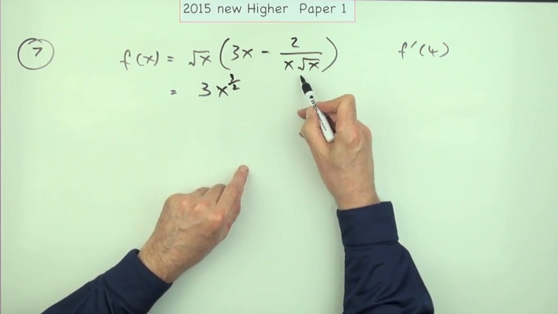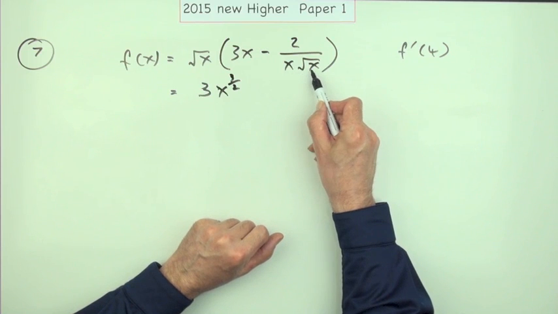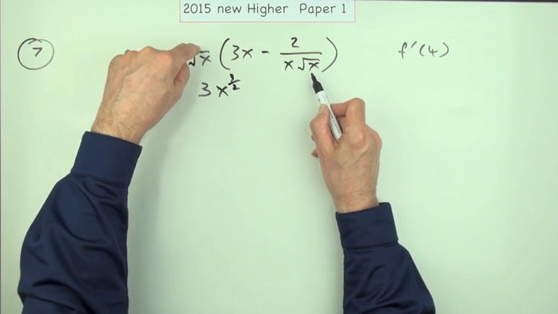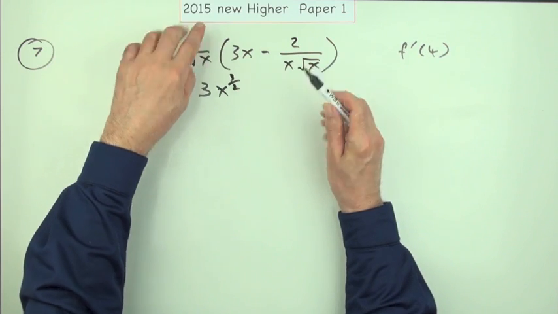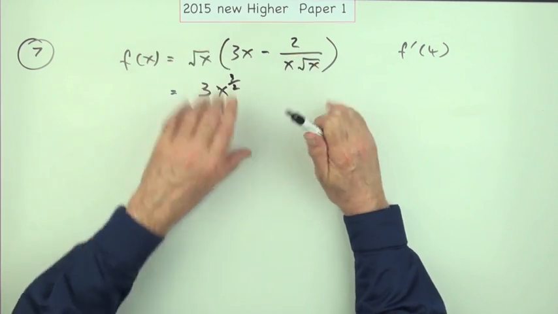The next one you might look at and think 'oh no I don't like doing that', but you don't need to because you can just think of that root x as cancelling out that root x, and then you're just left with minus 2 over x, so it's minus 2x to the negative one.